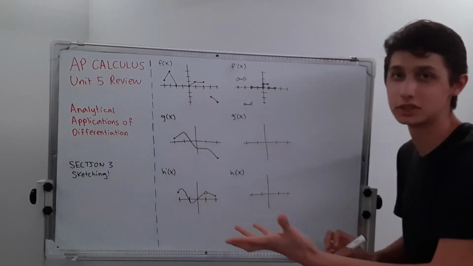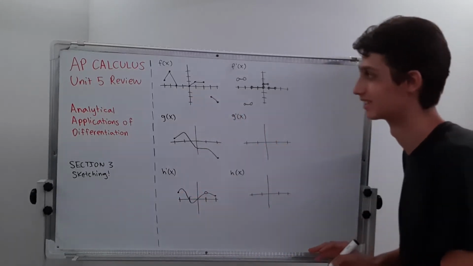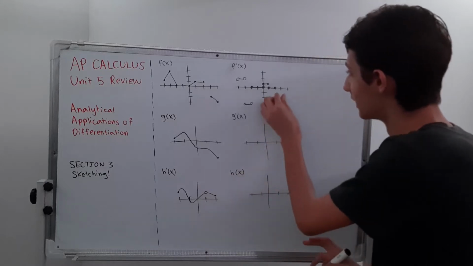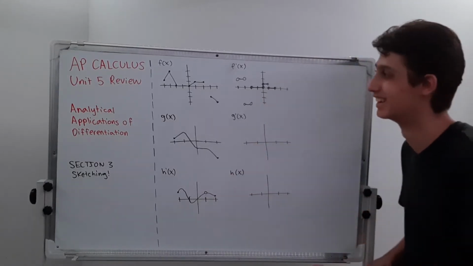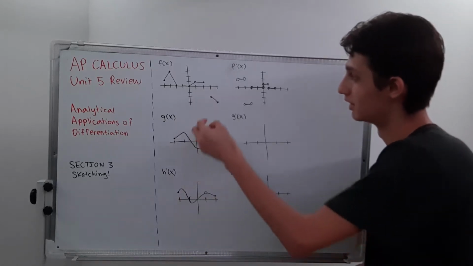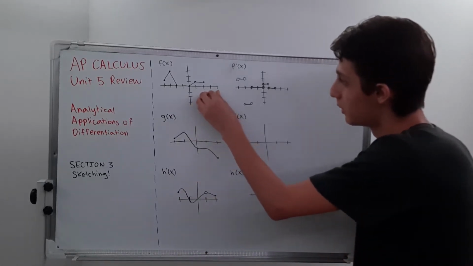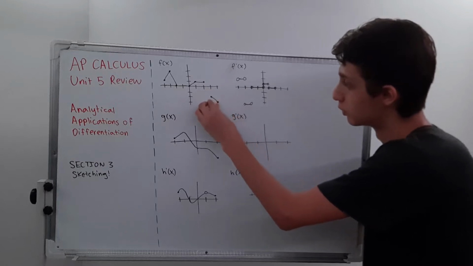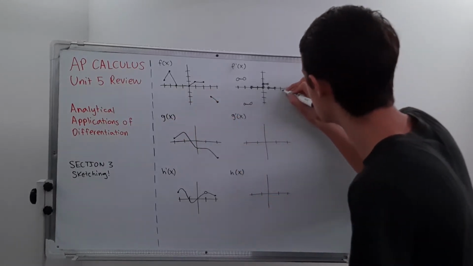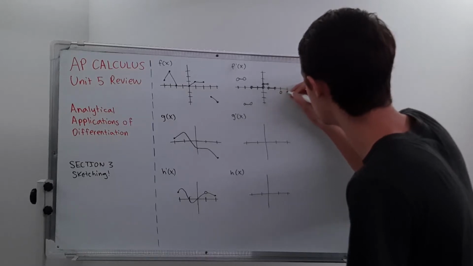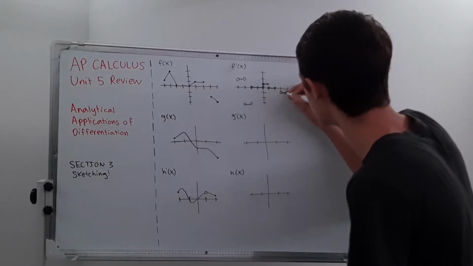If our function doesn't exist, then our derivative cannot exist. So I can't put anything between 2 and 3, because we don't have anything to differentiate. So let's just move on. We have one more segment here between 3 and 4. Our slope appears to be negative 1. So we just go between 3 and 4, and our slope is negative 1.